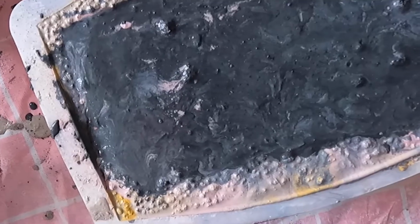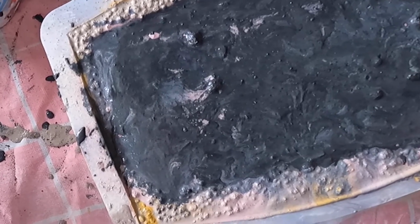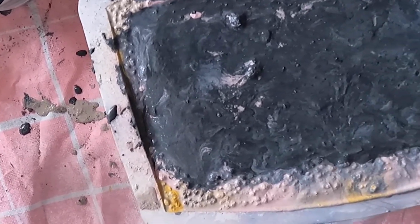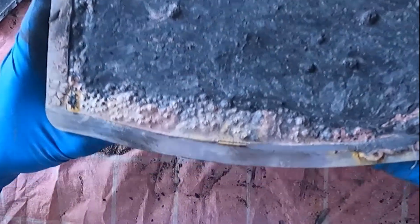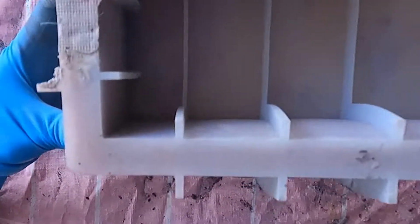I'll see you when it demolds, but I'm gonna wait a long time. This is a pretty big mold. There's a lot of concrete that went down into this. I'm back. I waited 6 hours and look at what we did together. It's hard to see the colors through this.